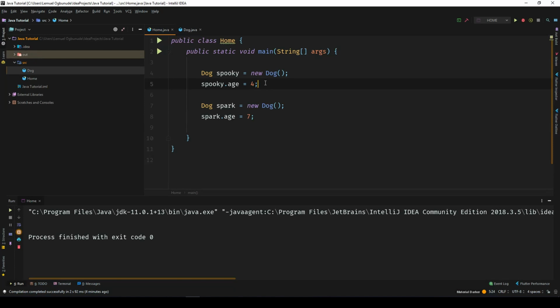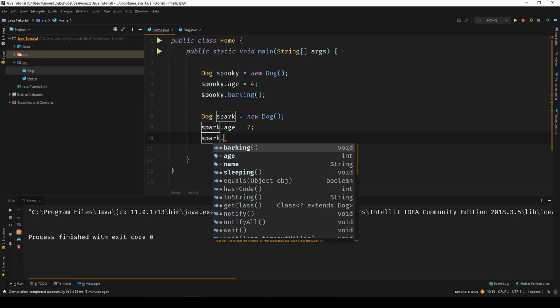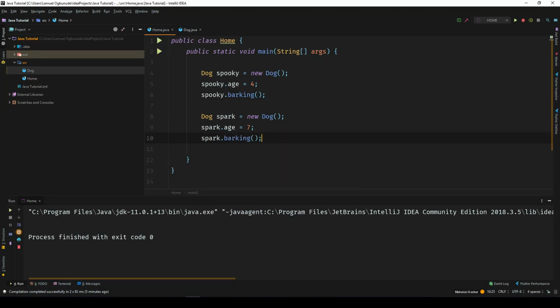I can also say Spooky dot barking and Spark dot barking. Now remember that all this is inside the class and in the main method. So I can have other classes and call them from another class.